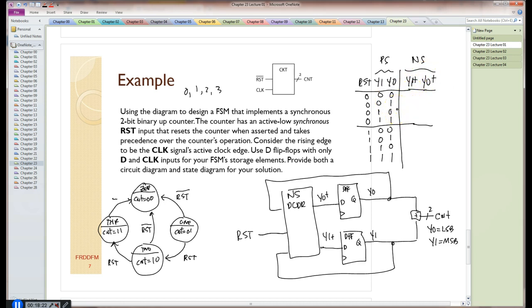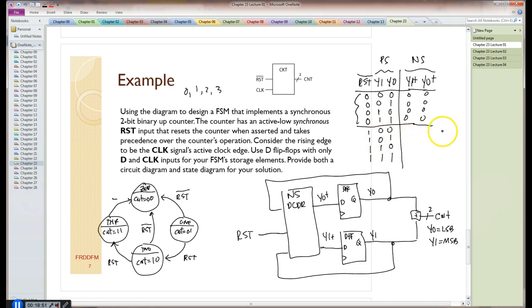Anytime reset is a 0, I know that's the asserted state of the reset. In fact, I could put the bar over it to remind me. That's the asserted state, and so the transitions are always going to be to 0, 0. Because once again, in this half of the truth table, the reset is asserted, which means the next state is always going to be 0, 0, which is the reset state.